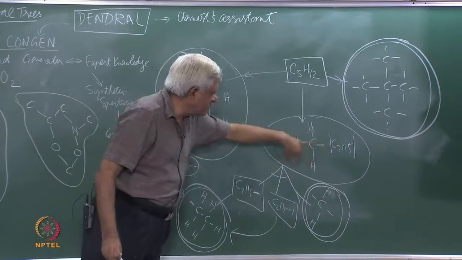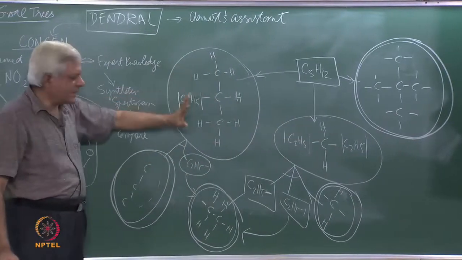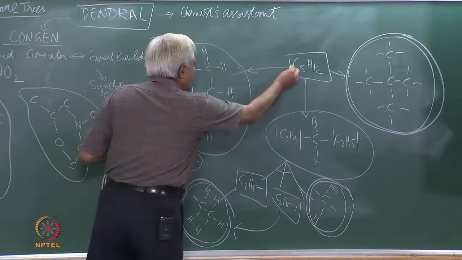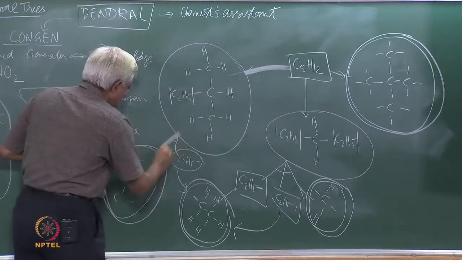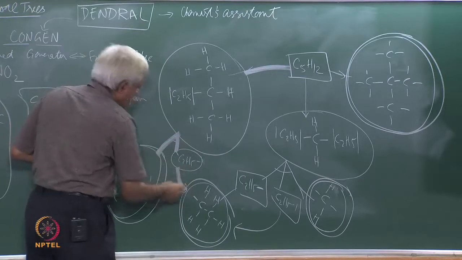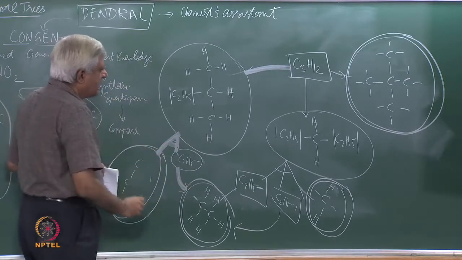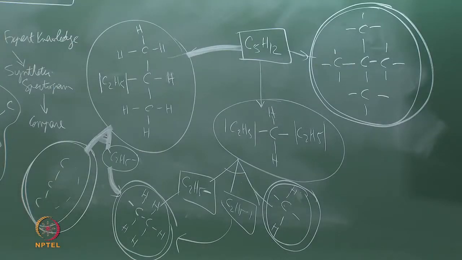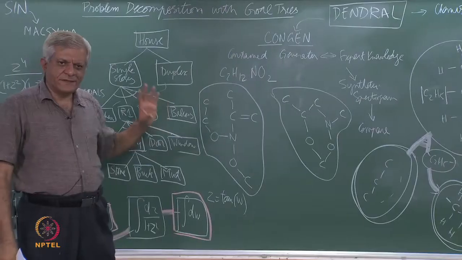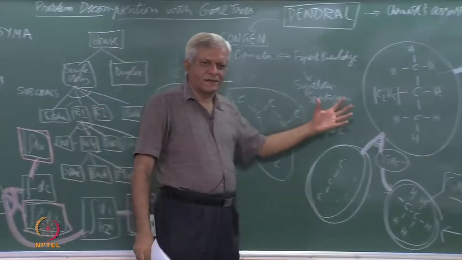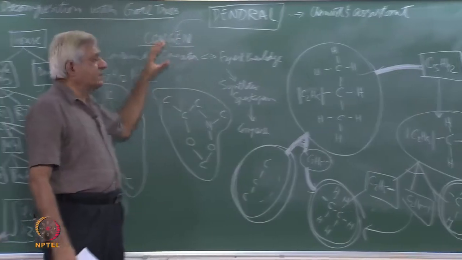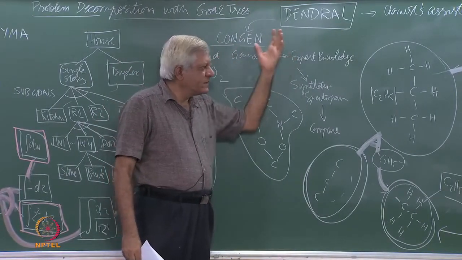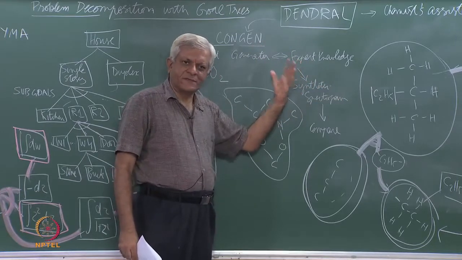Here the 2 edges have the C2H5 component, so obviously that matters. So, one solution is this one, this is an AND OR, another solution is here, and a third solution is that side. Now, what Dendrol does is that it navigates this space intelligently, in the sense that the Congen component of Dendrol only generates those nodes which are feasible in practice.